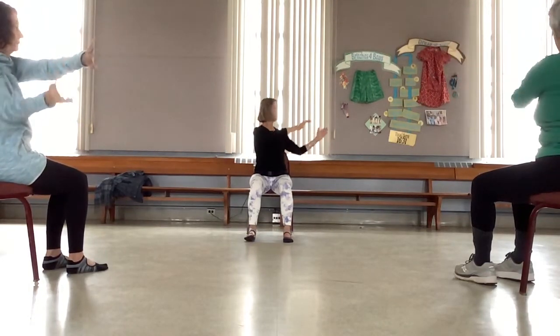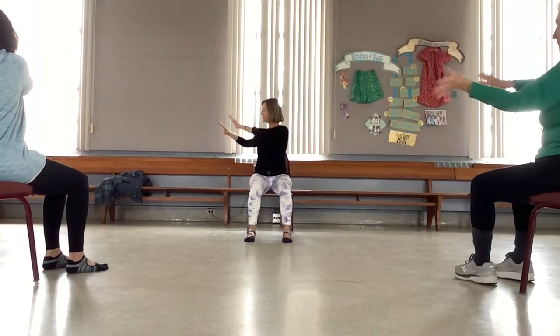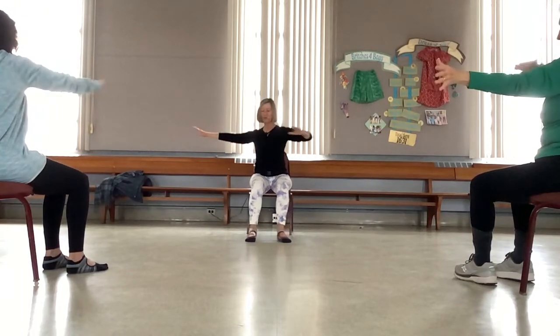You want to feel the sit bones right underneath you so there's not a lot of movement in them. They're holding nice and firm. Plant it on the chair. One more. And back. All right, leave that left arm there, followed by the right.